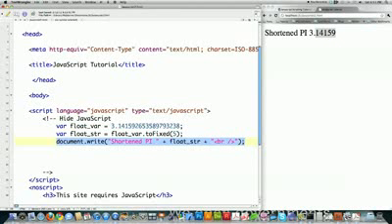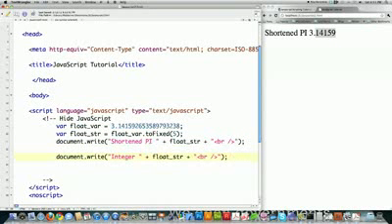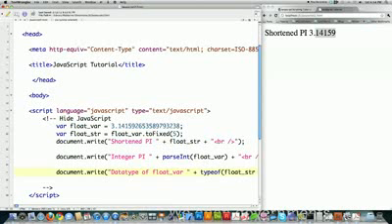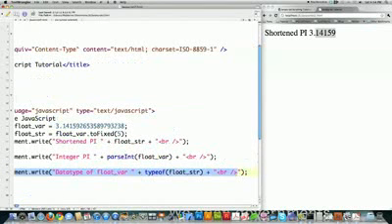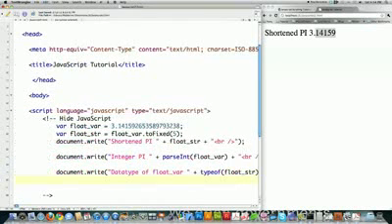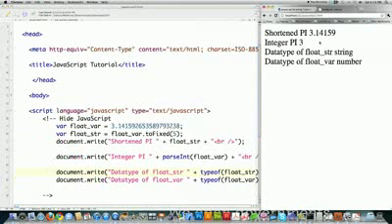Another neat function. However, you could also use a function called parseInt, and here it's going to print out the integer or the decimal-less number to screen. I'm just going to type in P-A-R-S-E int, and surround floatVar in this situation. And I'll actually show you a couple more. The typeof function actually will return the data type of whatever value you pass it. And just for good measure, I'm going to print out the data type for both float string and floatVar. And you can see that it properly represents that this is a string and this is a number. And here you can see that with the parseInt function, it automatically cut off all the decimal places and just printed out the integer representation for the value of pi.